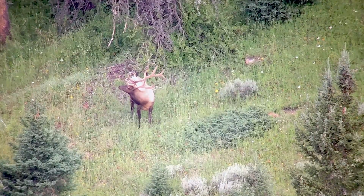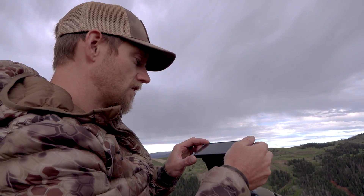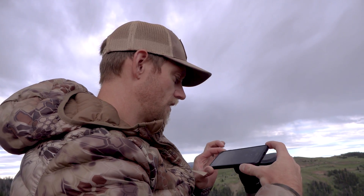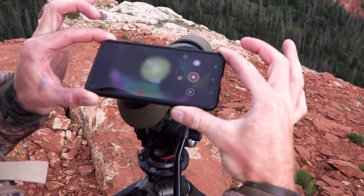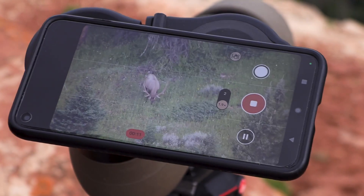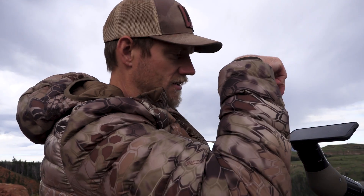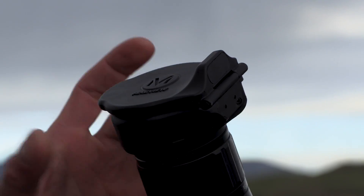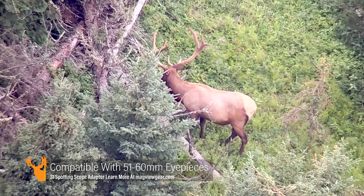Look at that — a six-point bull, probably a 280-type bull. It's really that simple. It takes a little bit of getting used to because it's just different, and you have to sight it. Once you practice, it comes easy. I'm just siding with that rule-of-thirds grid line all the way in, and then the magnet catches and it's right on. Pretty slick system — it's quick and simple. I like that the eyepiece folds back over and protects the top eyepiece of your spotter. It attaches with an allen screw — it's a compression fit — and there are adapters so it works with any size spotting scope eyepiece.